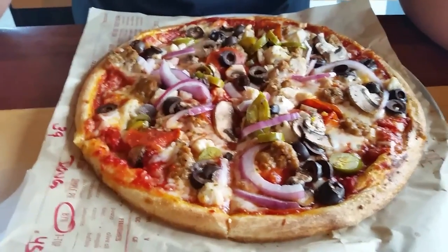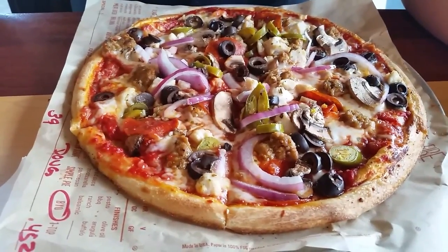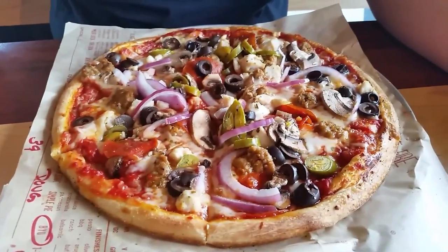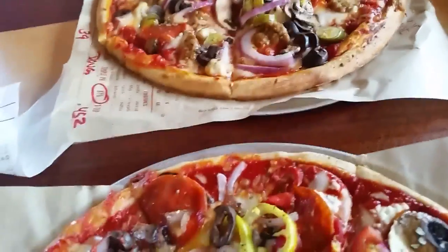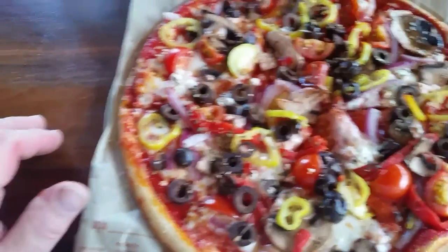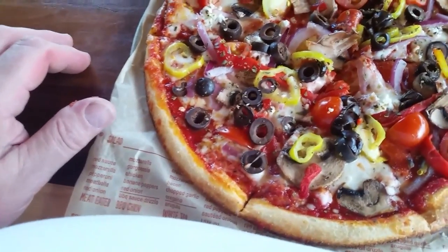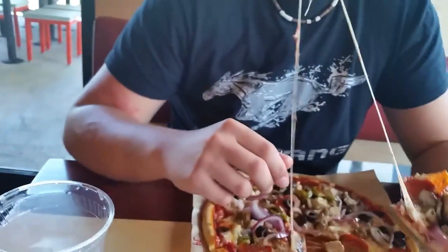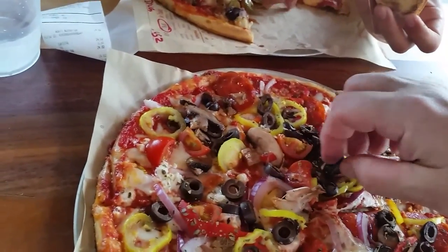Here's Doug's pizza. Did you get the regular sauce or spicy? Spicy — I got both. I got grilled chicken, Italian sausage, pepperoni, mushroom, onion, black olives, jalapenos, with sea salt and oregano. I got sea salt and oregano too. I got pepperoni on half of it, fresh mushrooms, tomatoes, regular cheese and goat cheese, olives, hot peppers and red peppers. Doug's biting into it right now — this is a really nice sized pizza, way bigger than your average small pizza at a carryout place.